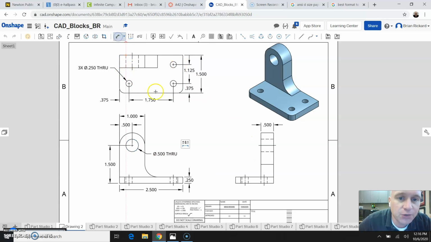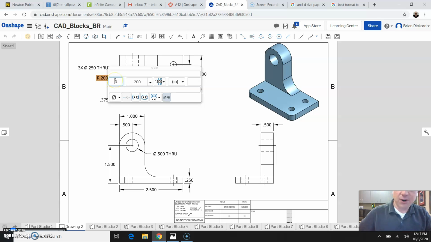I'll then get the dimension tool, and I'm going to click to dimension these radiuses. And so this radius here, I'm going to dimension first. I'm making sure that my leader lines come out at approximately the same angle. And I'll go ahead and click to place that dimension. I'm actually going to move it down a little more. And then I'm going to go ahead and double click on that, and in front of the R, I'm going to type in a 2x because both of those radiuses are the same.